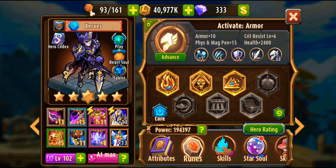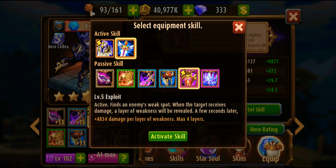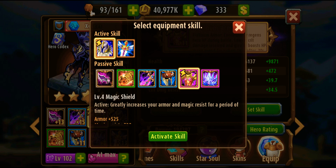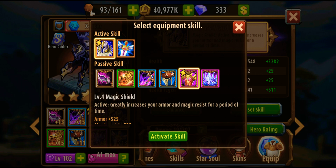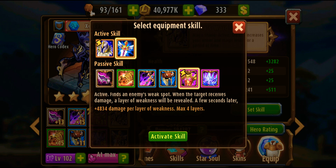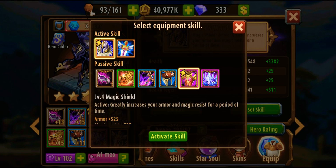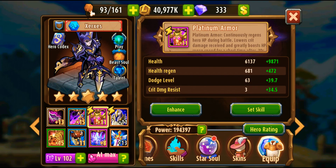So let's start. First of all, this time we are going to start with the equipments. The best equipments for Xerxes as a tank, you don't really got many options. So I prefer this helmet, the Lophia's Ward, because it raises the armor and magic resist. You know, this one would make no sense to use because it's a tank, and basically a tank's job is to survive. The passive one is the Platinum Armor, this one.